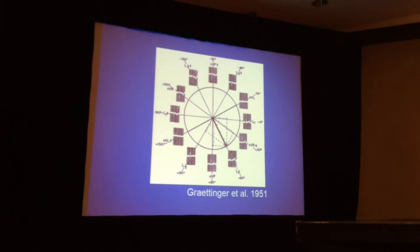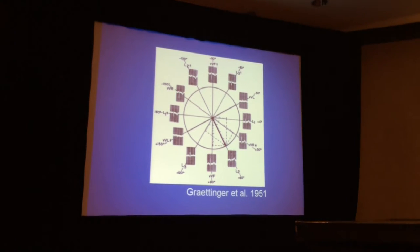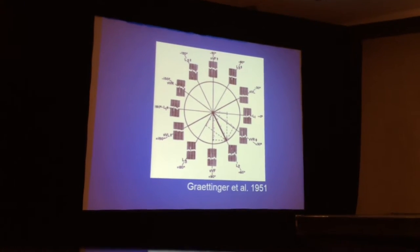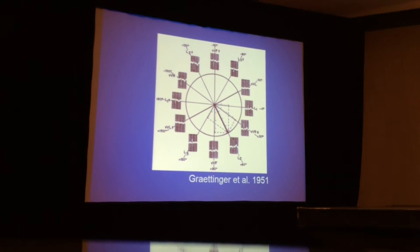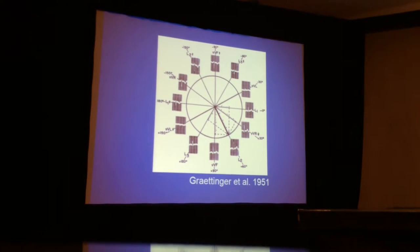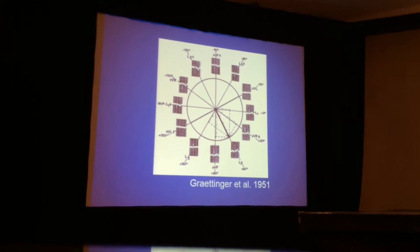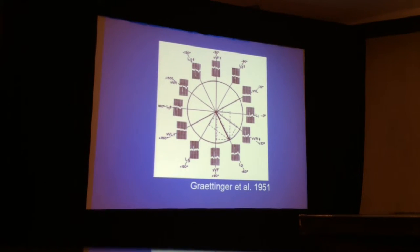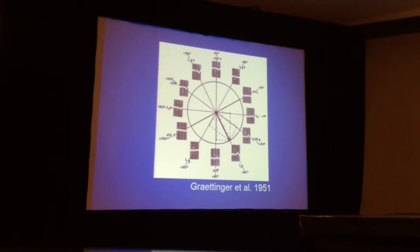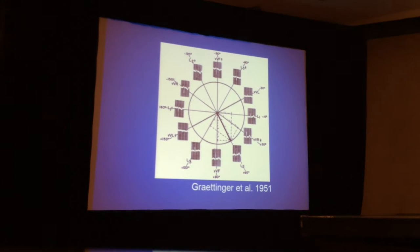Now, this was not a new concept, and somebody pointed out that way back in 1951, a group at the Naval station in Pensacola, Gretchen and others, had actually written about not just the orderly display of going from AVL to 3, but actually including display of the negative leads that would complete the clock phase. And so in fact, in one plane, as here in the frontal plane, there would be 12 units on the cardiac electrical activity, not just 6.